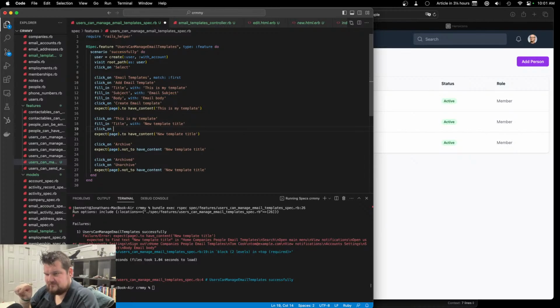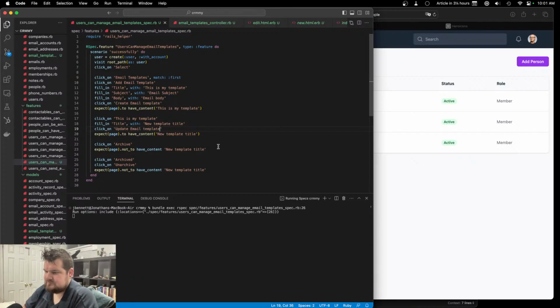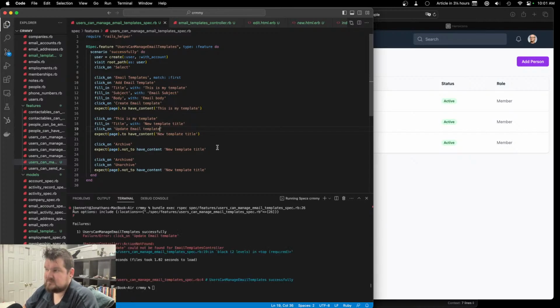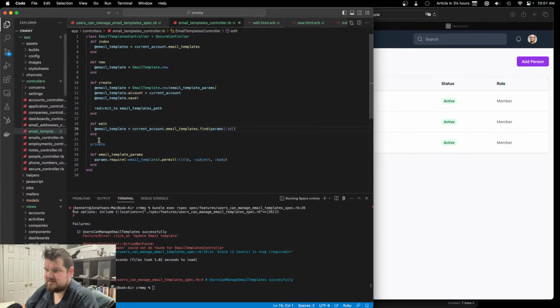That's when you can kind of check out your test to make sure that you're doing what you expected. So click on update email template. There we go. That's what I was expecting.